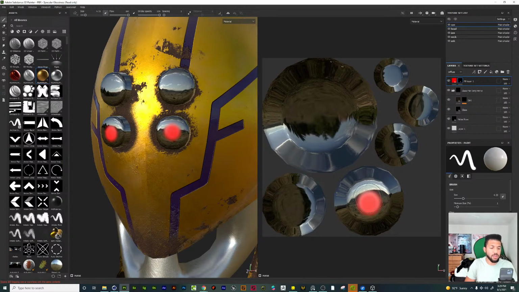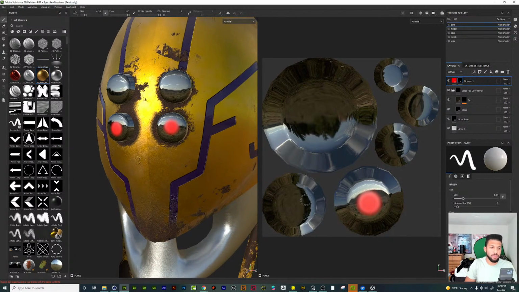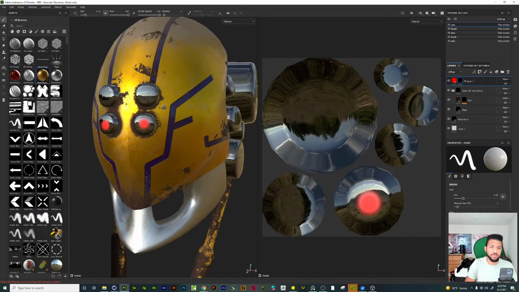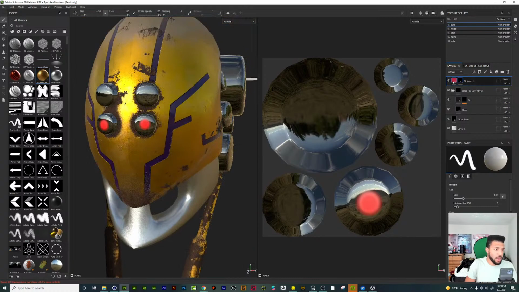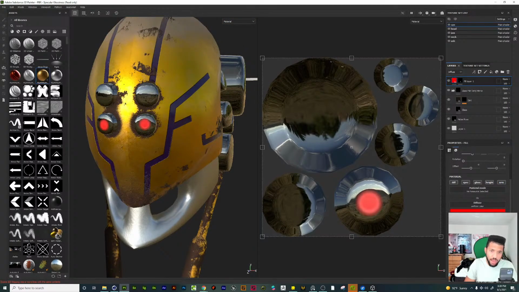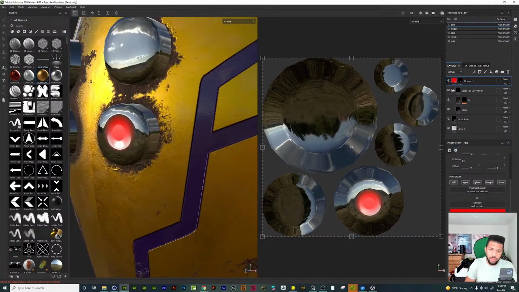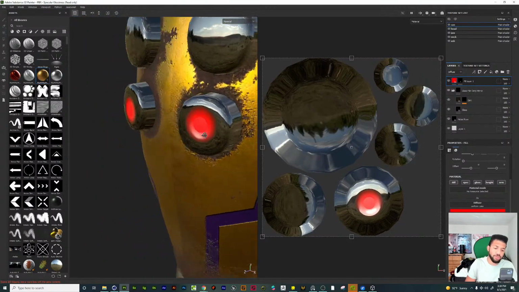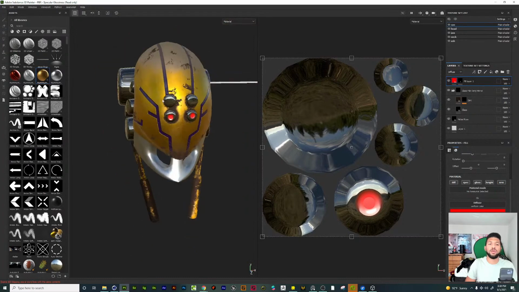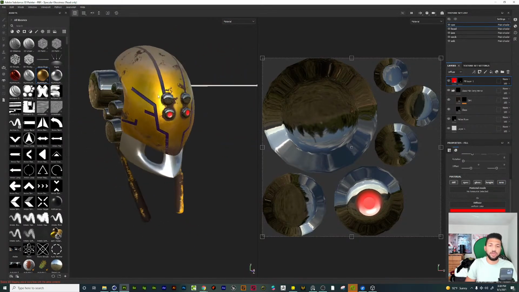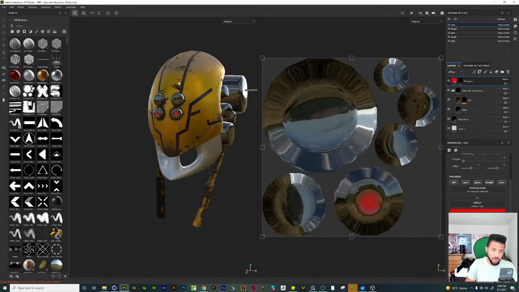Okay, there we go. So it just gives us some interesting light situations. And with that layer, we can also add a height map to that. So that will push the light into the model like that. So now we get this impression that was pushed into there. Cool, cool, cool. All right.